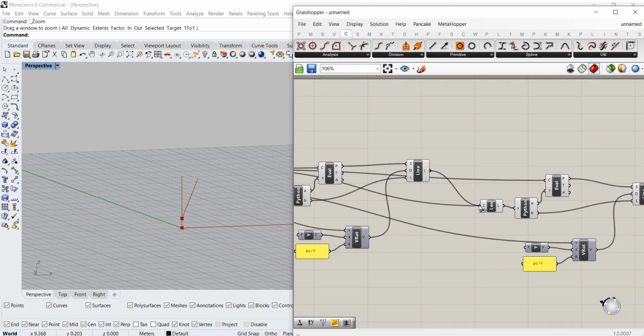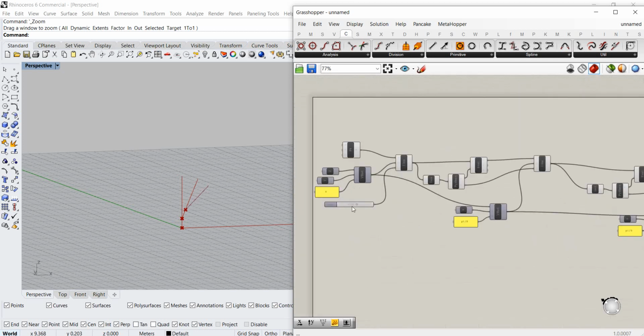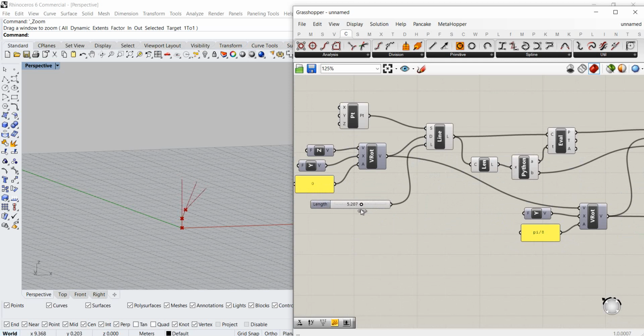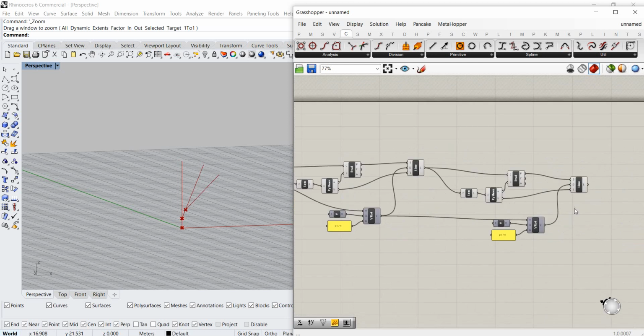Put that here and there, and this vector here, and we'll have our third curve. When the length of the second line reaches number 1, then a third line begins to be drawn, etc. We can do that as many times as we want manually, or we can use Anemone in order to make it easier.